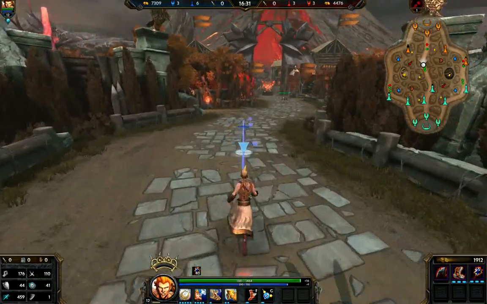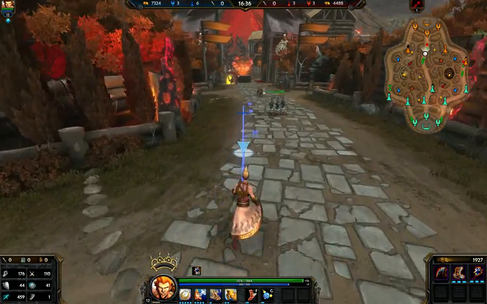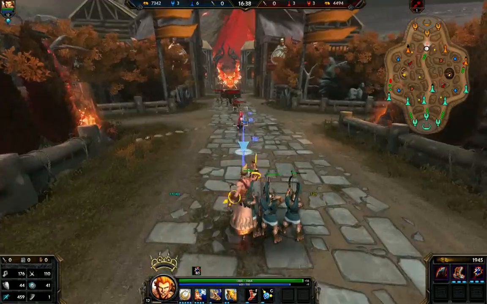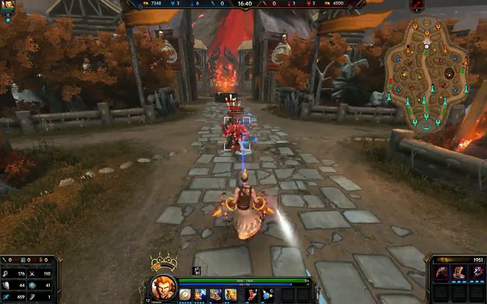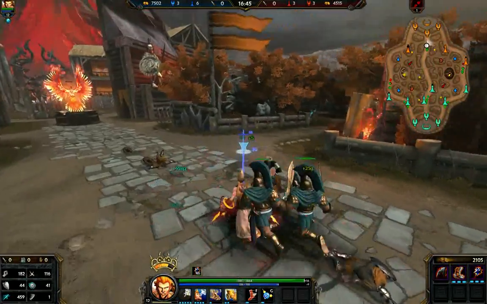So if your team's yelling at you to come help in the team fights, you can just hit that forward button and boom, you're in that team fight, ready to roll. And you may want to put more points into your sprint. That's another ability that gets overlooked.